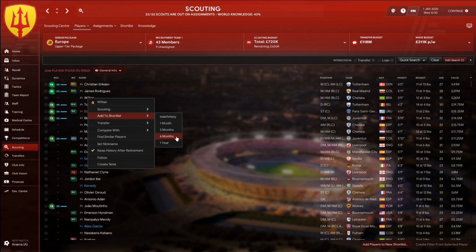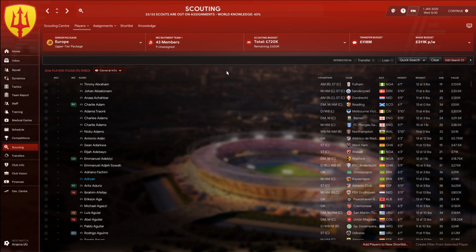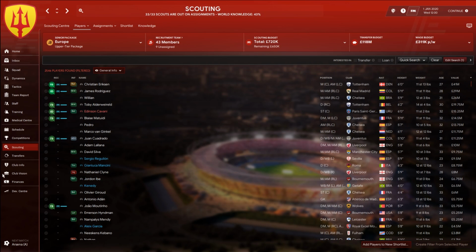So you want to do that, really, because once it's 6 months, say if you do that in September, the 6 months ends in February, they will then all leave that shortlist, and by then you would have decided which one of those players you want to sign, or all of those players you want to sign, and make the most of getting these guys on a free transfer, because it's definitely worth it.